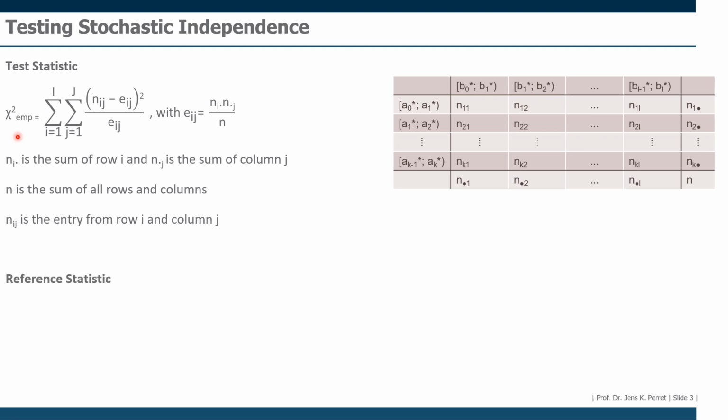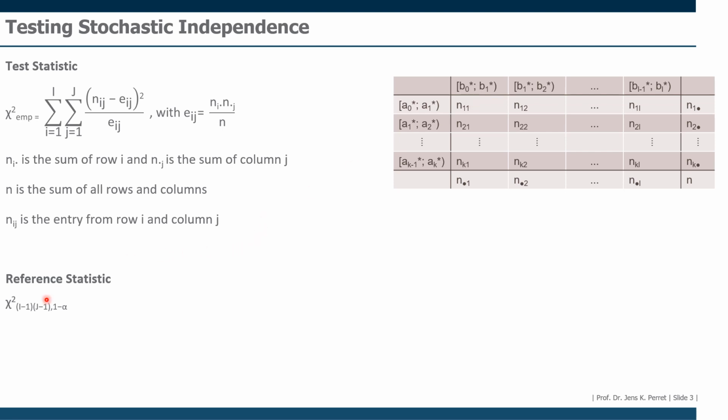But aside from the test statistic, we'll also need a reference statistic. The reference statistic here is chi-square with (I minus 1) times (J minus 1) degrees of freedom, at 1 minus alpha. Well, 1 minus alpha is relatively clear, alpha being the margin of error. I, that's the number of rows in our contingency table. J, that's the number of columns in our contingency table. So it's actually rows minus 1, columns minus 1 multiplied with each other.